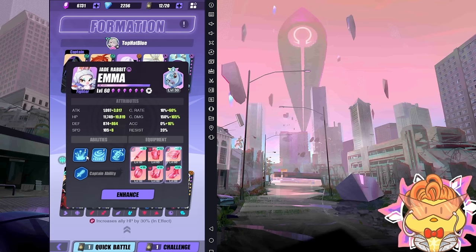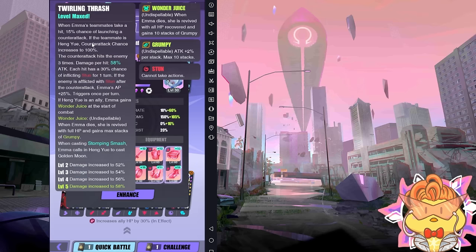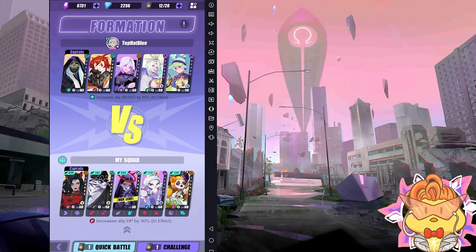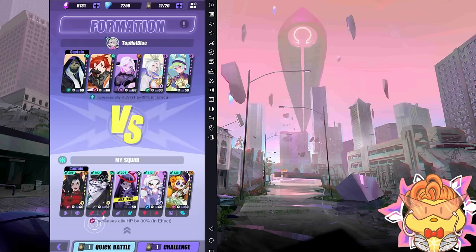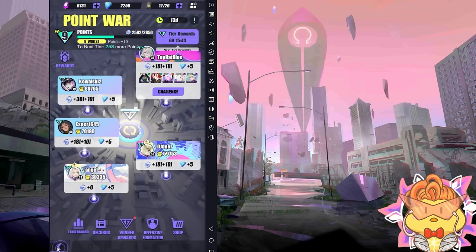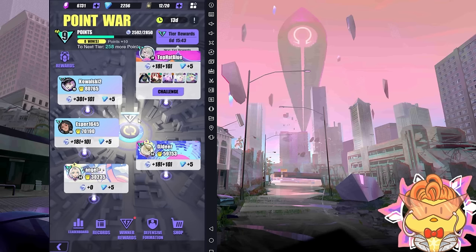And Emma is one of the Anna killers as well, because Anna's passive counter deals 3 hits. Every hit is 58% damage, and it also benefits from Mavis's crit damage buff. So Emma is also an Anna killer here, and this team won't die unless they are strong enough to kill Mavis, or else this team will stay here forever. Alright, let me show you one more battle.